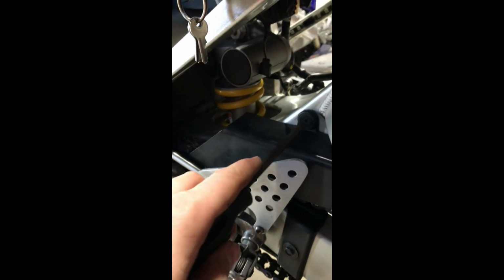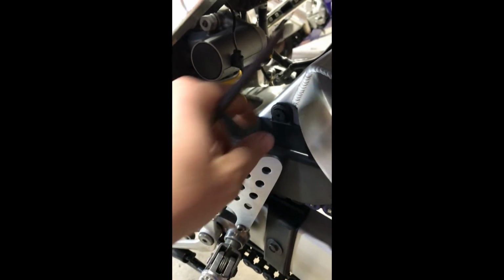If I remember correctly, it's just a bolt here, and then here, then a little body screw here. Not really a bolt or a screw, just plastic, which sometimes they're a pain in the ass, but this one is actually really easy. It just comes right out. You just kind of twist that and then it just pulls right out. And I just have to grab what I'm assuming is a 10 for these.